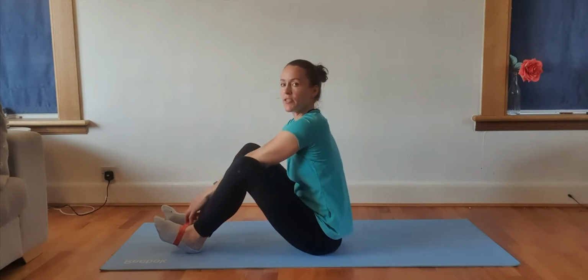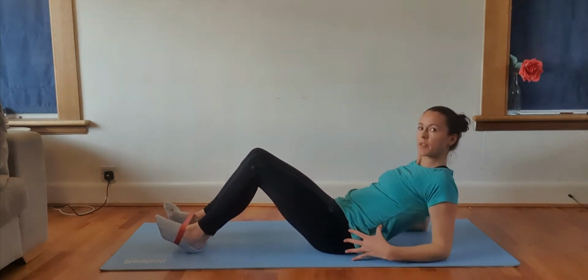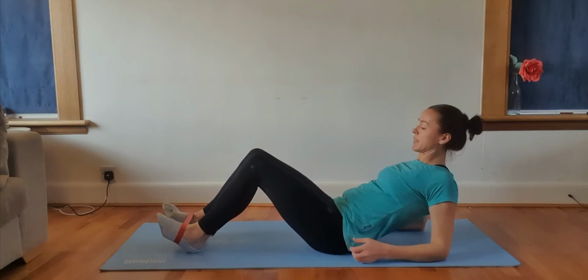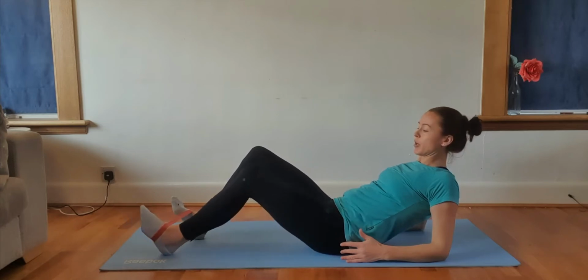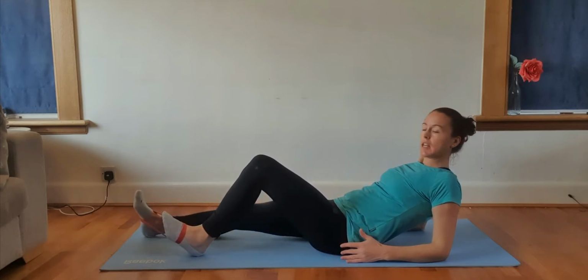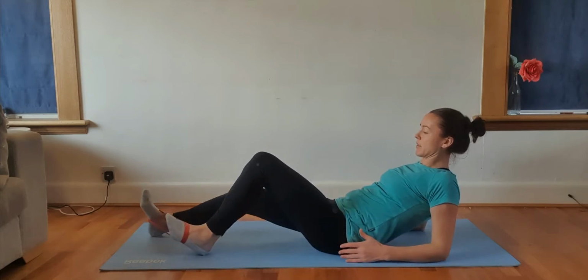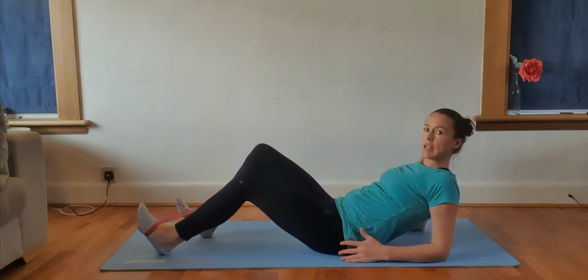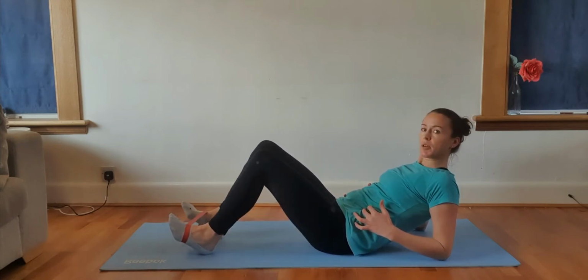Good. Keep the band around the feet as we drop down onto our forearms. Pick it up through the back and open up through the collarbones. So you can do it on the mat to start with. You're just going to lengthen one and bring it back, lengthen the other. And you feel how you're keeping tension on the band, so maybe moving the feet slightly wider. Just sliding it along the ground and maintaining a little bit of tension into your lower abdominals.